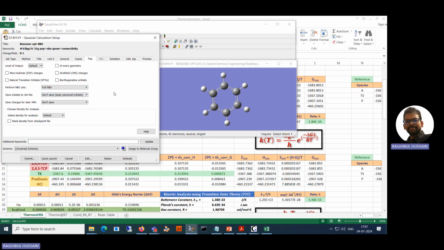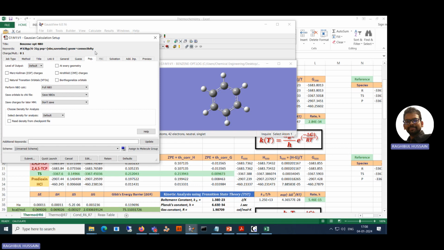You see that also in the keywords it is highlighted, pop=NBO, and also save NBOs. Two changes there in the NBO section.